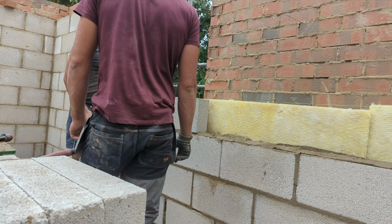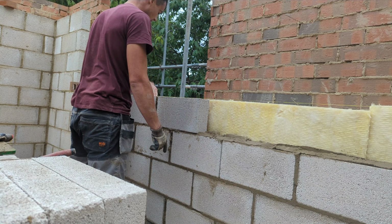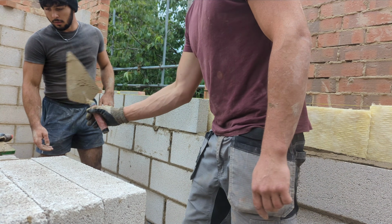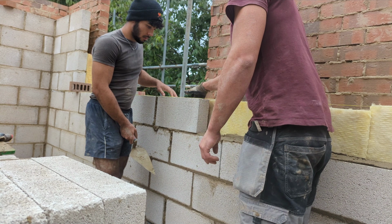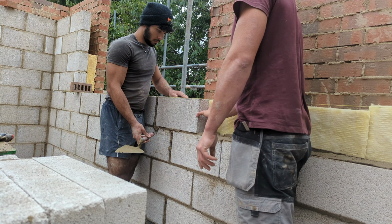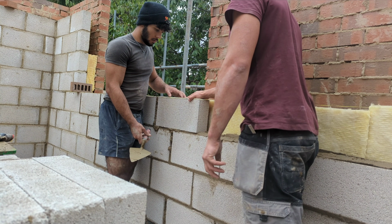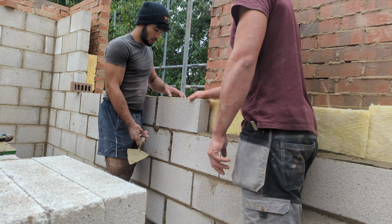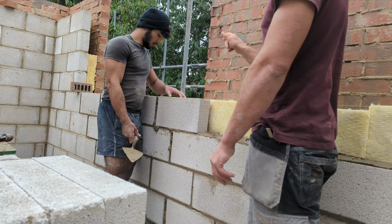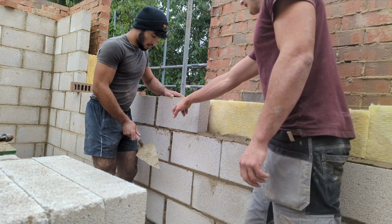Okay, so first of all, you're good there, but you're just touching the line here, okay? You can see that the line wants to go back. So grab your trowel, okay? With your hand guiding the block, tell the block with your hand that you want to guide it this side over there. I know it sounds really silly. So you're just going to grab the block and slowly wiggle it. There you go. So you see there, see that just tiny little wiggle I just did? I've literally just moved the block.